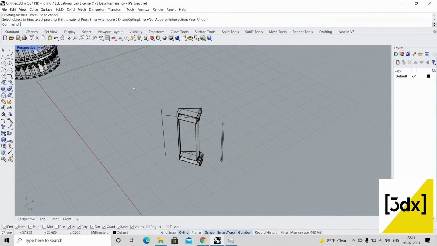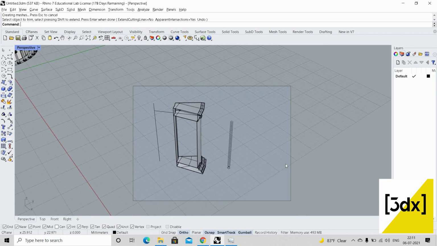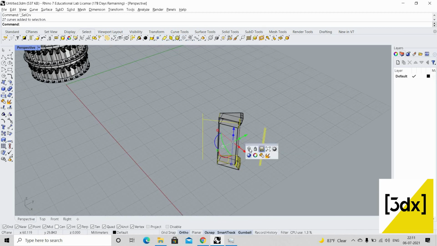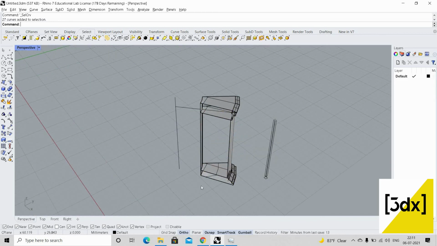So this has been done. Now I'm just selecting the lines which I don't need. I'm just using the lines here. So I'm just deleting the, maybe not deleting.